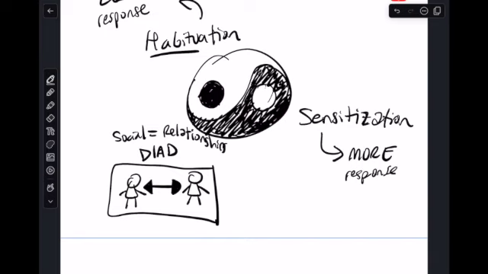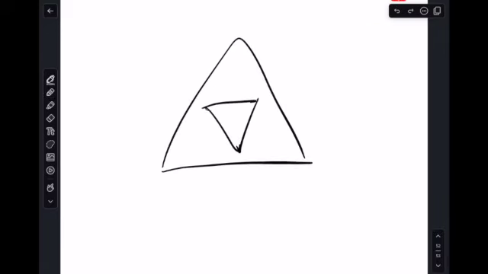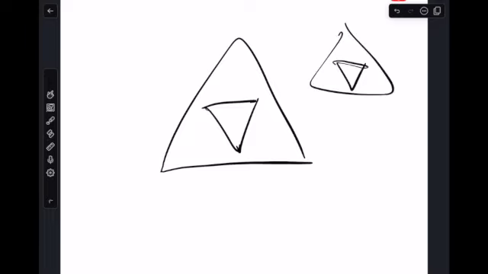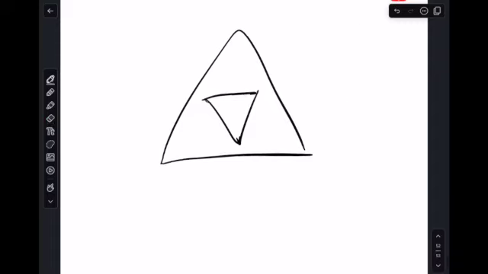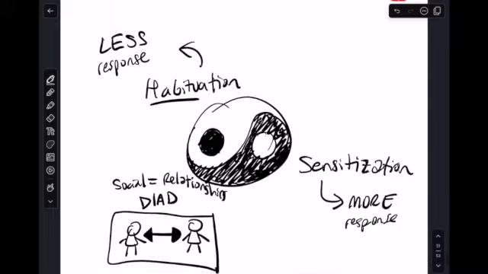So this shape is the foundation of all of the other ones that I'm going to show. Okay, so with that being said, this is a triangle, right? So I draw a triangle and then an upside down triangle inside of it so that you have three parts. And basically, I draw the triangle automatically if I'm ever given a list of three things or a group of three things I need to memorize or know or whatever in med school.